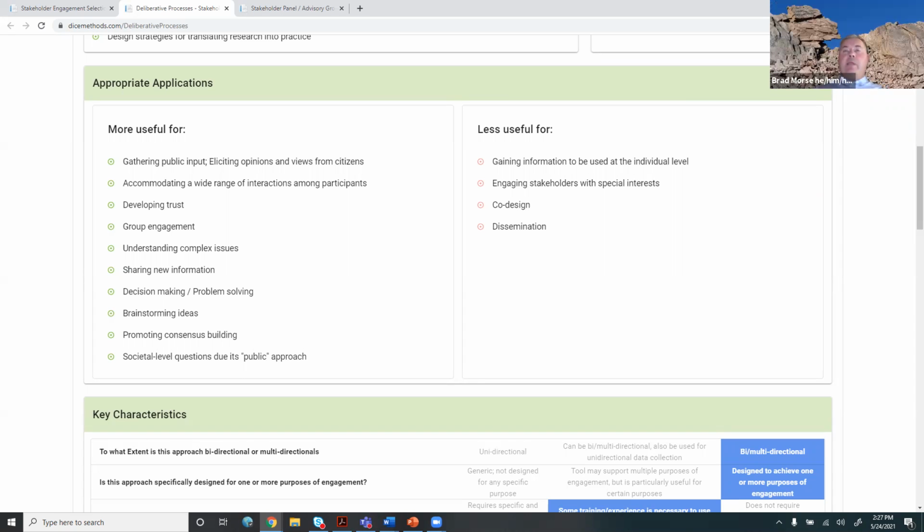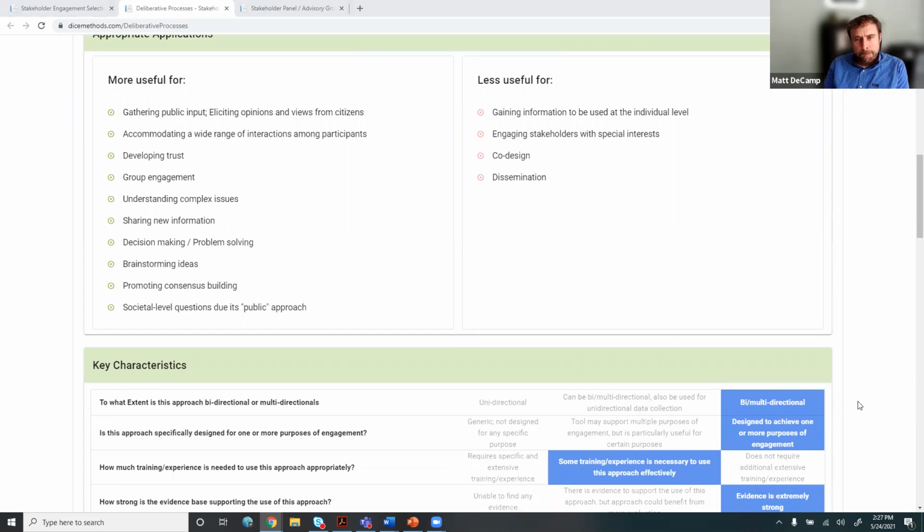I think that's a good interpretation, that with this strategy, when there are fewer people that you're working with, the information you're going to garner may not meet the individual needs as well as it might meet community needs. Since deliberative processes tend to be a little larger and a little more community based, you may not get as much in-depth information about an individual's experience as you would with a panel. Yeah, that makes sense.